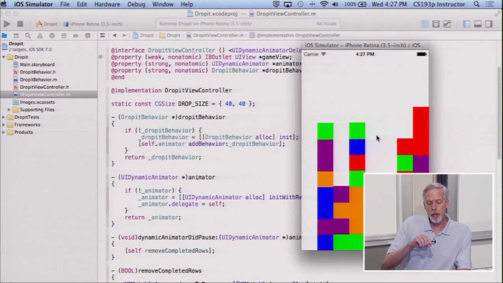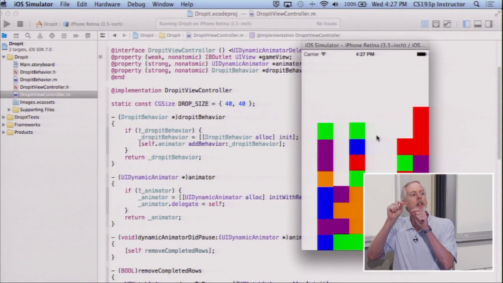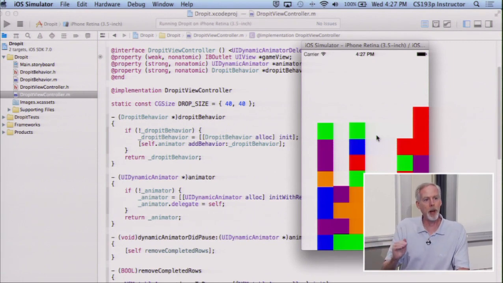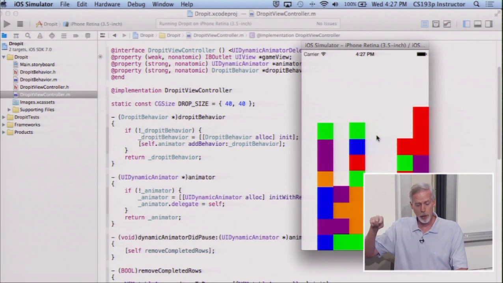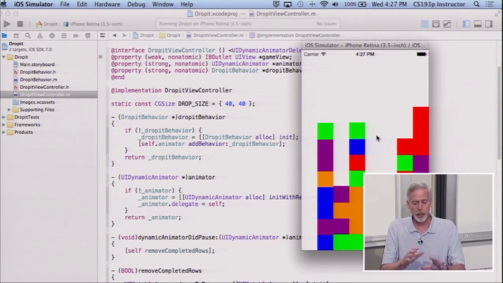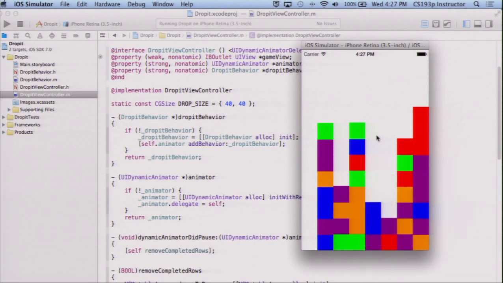For example, instead of having all the items collide with each other, what if you just drew a boundary around the top that the top ones could collide with? Then you would keep all those bottom ones from having to calculate where they're going to go, because you'll notice that after they get tamped down a little bit, they don't bounce so much at the bottom anyway. So you could take away that bounce and put a boundary, because your boundary is a UIBezierPath, which could be anything you want. You only have to think about that when you get to extreme cases. Okay, everyone cool with that? Make sense?